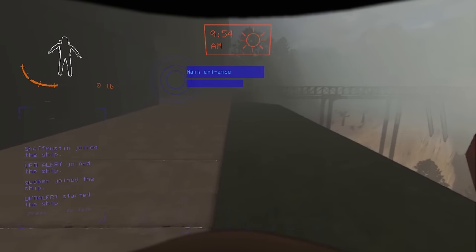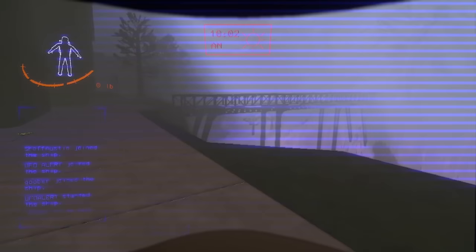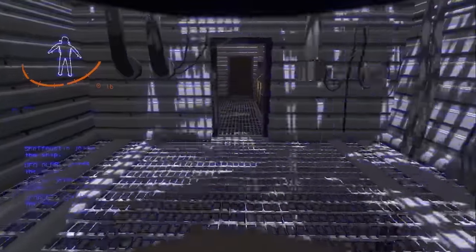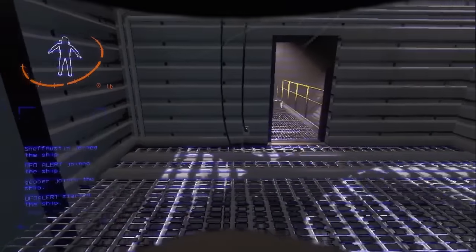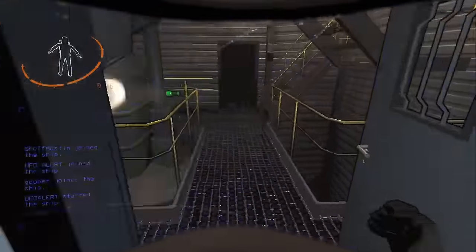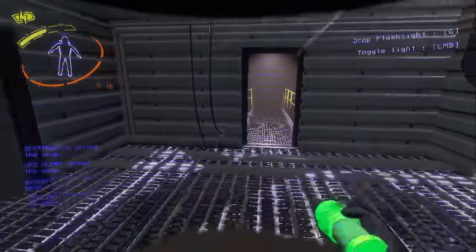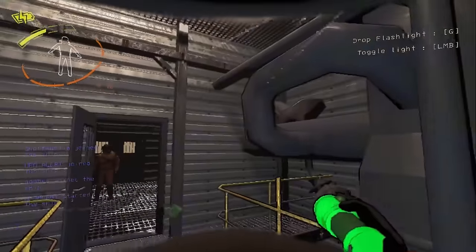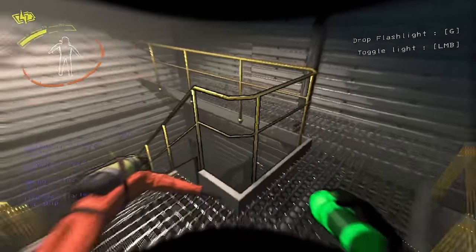Wait, I'm aggroing something. Huh. Oh, yield sign. Okay. Oh, Nico's dead. Nico's dead, I think. Wait, what? Did you not see the replicator? I did. Where'd it go? It went to the left. But, yeah, Nico's right here. He probably got killed by the replicator.